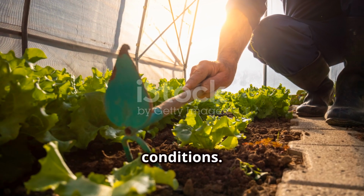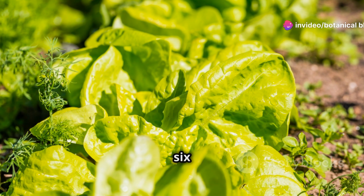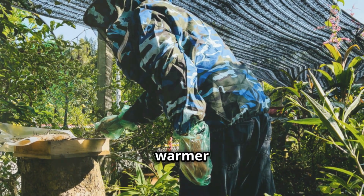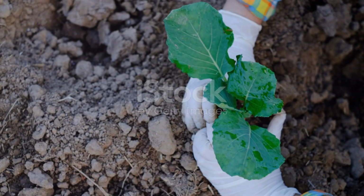Now moving on to light conditions. Fall crops thrive with full sun exposure, so you'll need at least 6 hours of direct sunlight daily. For spring plantings, you might need to protect them from the intense afternoon sun in warmer regions. This helps prevent premature bolting and maintains leaf quality.